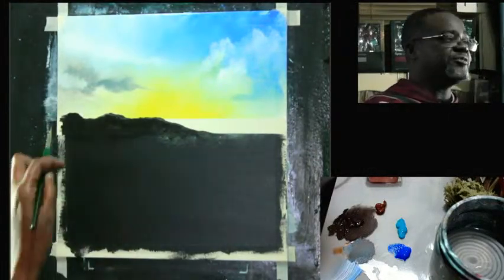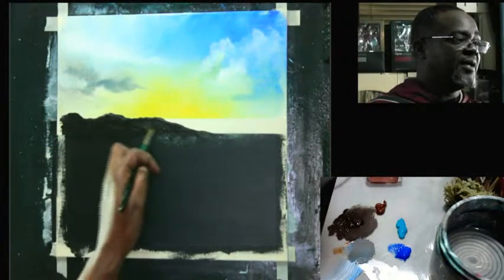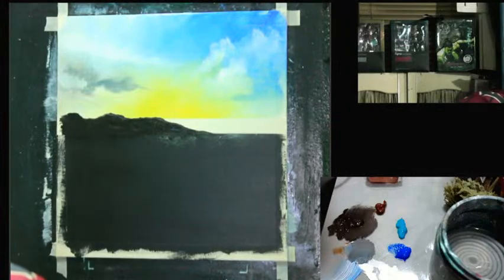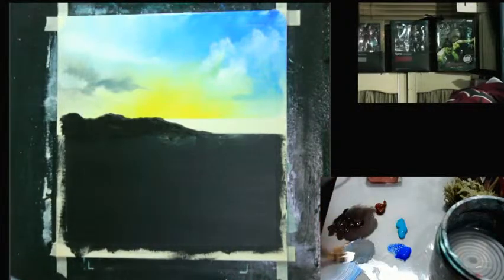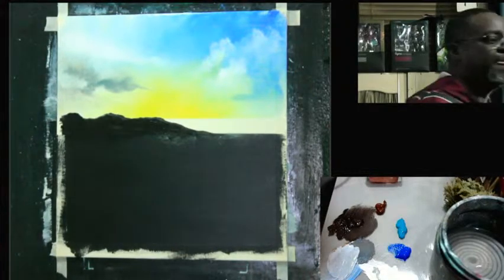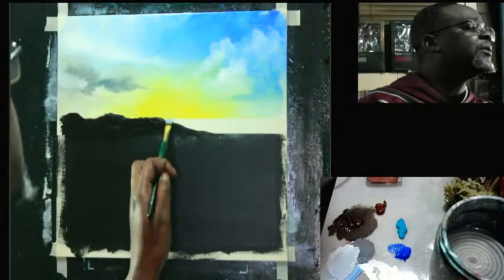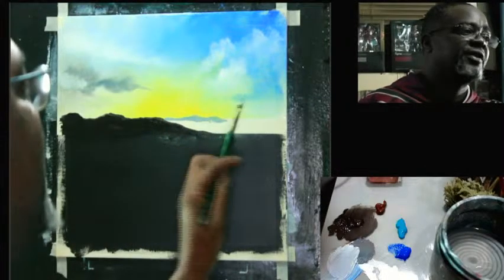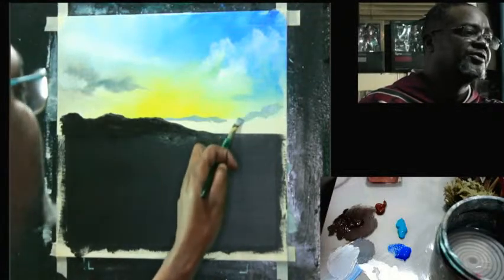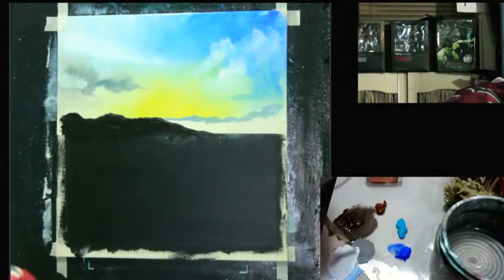Okay, so we'll add some land here. It's all right. But check this out. Let's add, just for distance, a little touch of gray, right? And we're gonna go into this light blue. We're gonna color the gray with a little bit of blue. That should be more than enough. And we're gonna come here and add a far away fella. We'll put him up here like this. So that's one way to get rid of that white space.